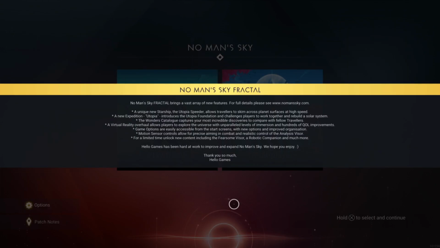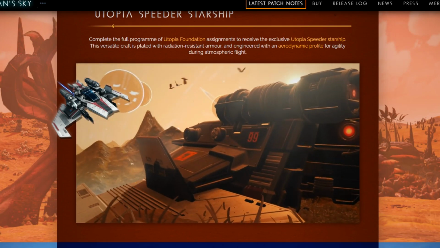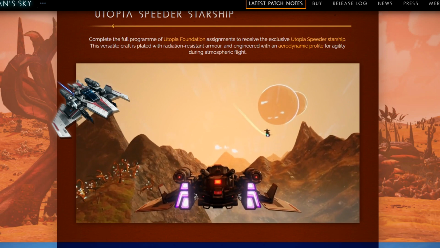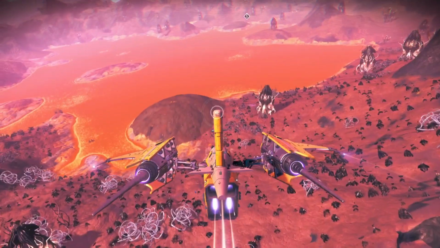It's called Fractal and it's got a badass new ship in it, which I didn't get anywhere near. I didn't rush to this update because I presumed it was mostly PlayStation VR 2 compatible stuff that was going in and sorting out the VR, and they've sorted out the frame rates massively. It was one of the weaker VR ports for the original base level system.